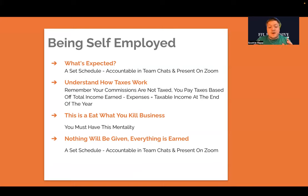There's so many different things that you can write off as a business expense: a new laptop, a new iPhone, right? All of your CRM systems, all your licenses, every time you buy leads, those things are tax write-offs. So you can deduct that off of your income, which lowers your tax threshold, which allows you to pay less taxes. So you have to be very cautious of that.